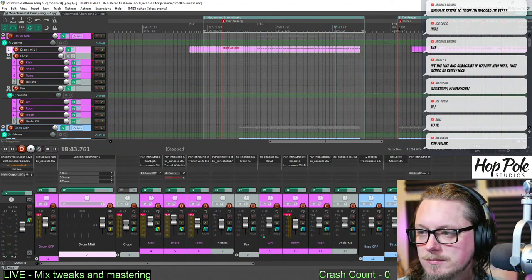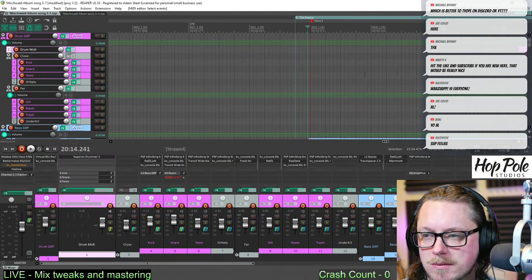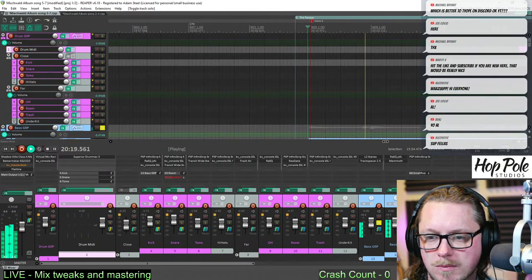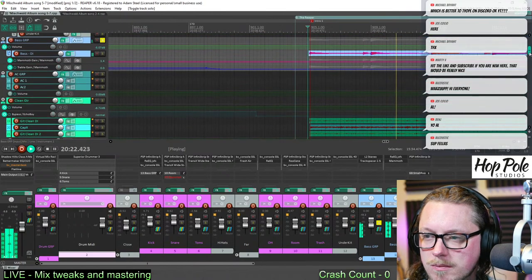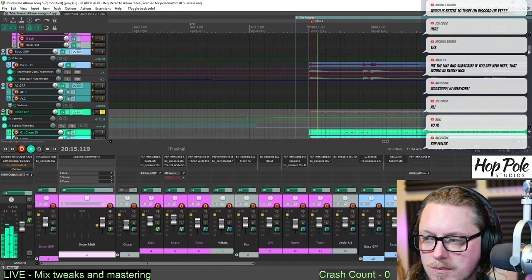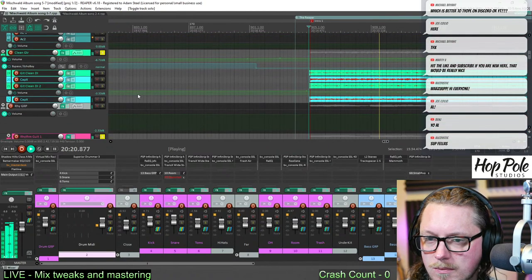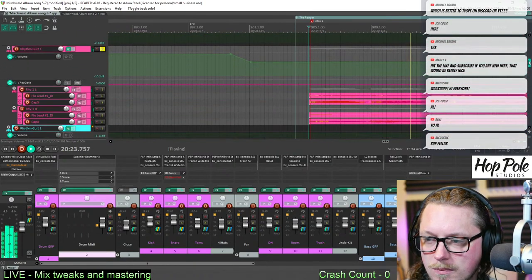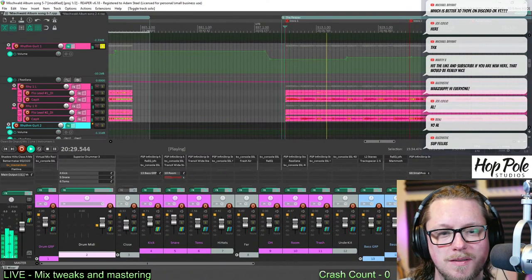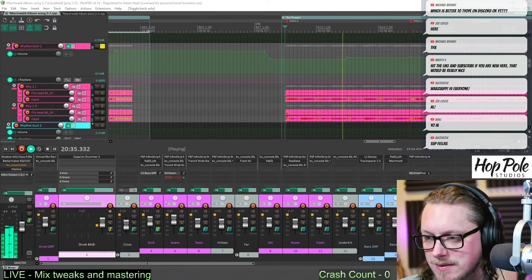Sounds good. So let's move on to the Reaper. There's a hiss on them. The hiss is coming from the DI tracks. Amps don't hiss like that on their own.